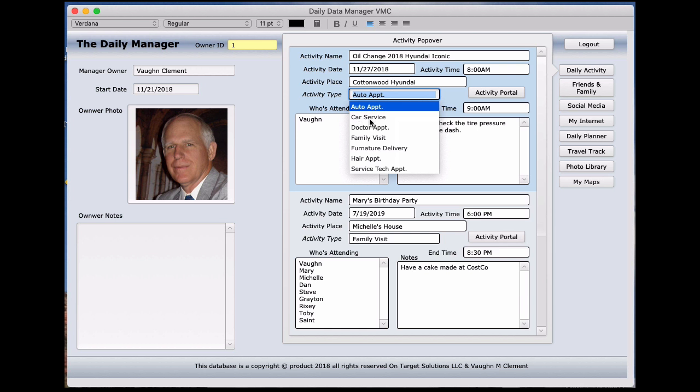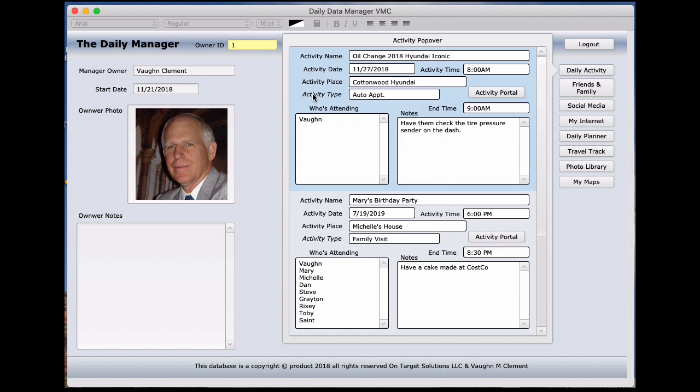So you can add anything you want to add in those screens, depending on how you want to use your activity popover. It's still true of other things that you're going to be doing in the application, where you can add data and have popovers and then go in and change the particular list of items. Now let's go to the next things.